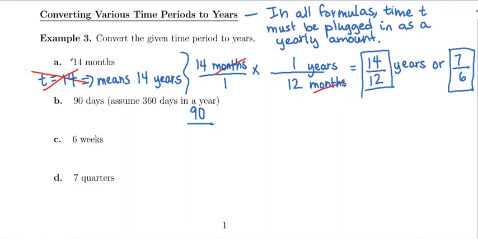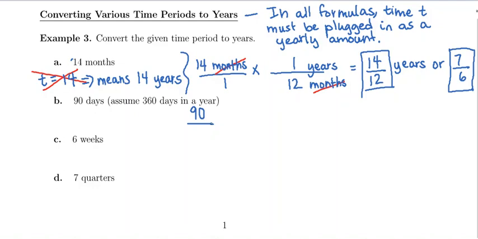This is an accounting thing. So maybe if you've taken an accounting class before, you've run across this. Accounting usually assumes 360 days in a year, not 365. So for financial math, for our purposes, some institutions are going to go with 360 days a year, and some are going to go with the regular 365. You don't have to worry. You will always be told how many days to use, whether 360 or 365.